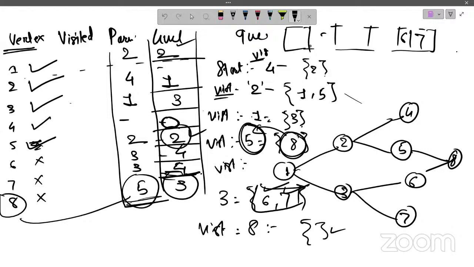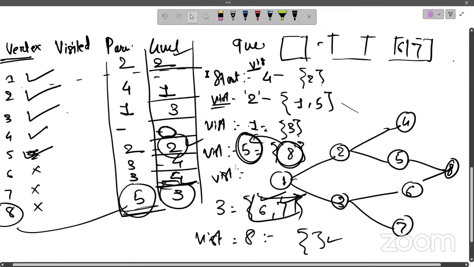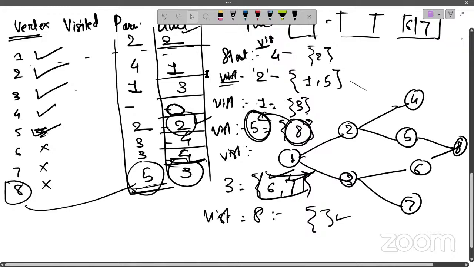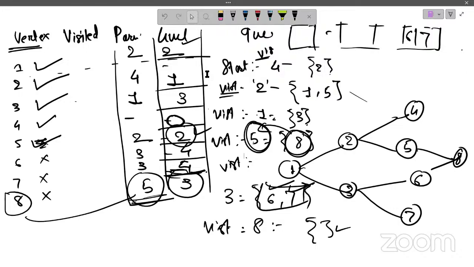So this is BFS. Just practice it out because it will take time to remember how we are going from one level to another level. There is one good example done in the video lectures itself. Now you guys know what BFS is. So try to solve it by yourself and try to write down the parents and levels only. Ma'am, we can do it by any one method, right?